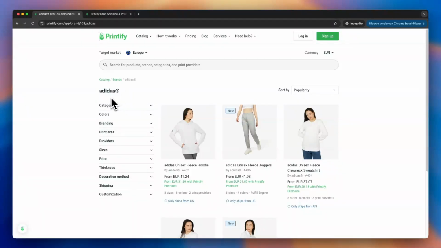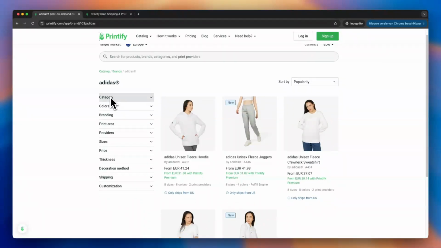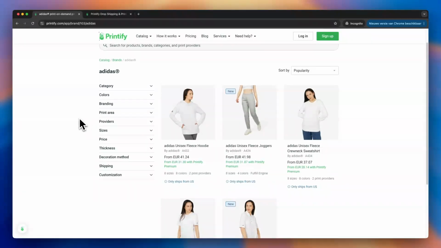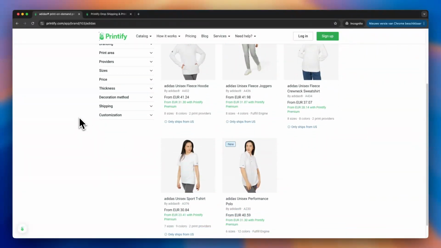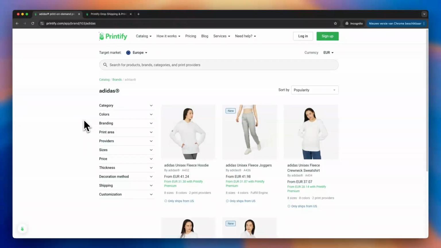So now let's talk about how this can make you money. Since Adidas is a premium brand, you can sell these items at a higher price point compared to other generic products like the normal Printify t-shirts. People recognize the quality of Adidas, and they are often willing to pay more for a trusted name. For example, if you are selling custom designed Adidas hoodies, you can charge more than you would for a basic hoodie, and that higher price translates into a bigger profit margin for you.